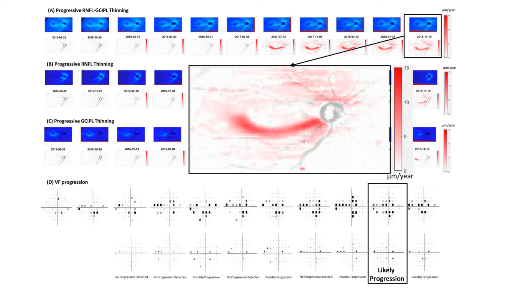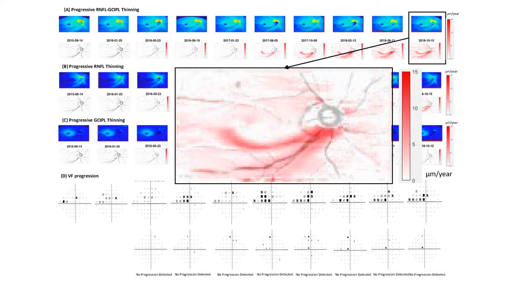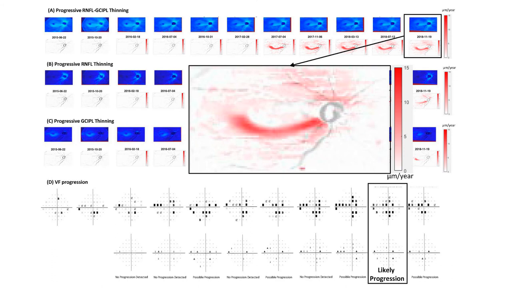Now, it doesn't mean that in the previous example, this eye would not develop visual field progression. We just didn't have visual field progression develop within this three-year follow-up period. As I mentioned, eyes with progressive retinal nerve fiber and GCIPL thinning are at a high risk of future loss of the visual field. But just to compare these two cases, what you can understand here is that when you have a fast rate of thinning measured by TPA, this eye would also have a higher risk of development of visual field loss.